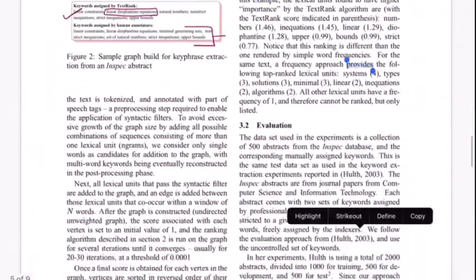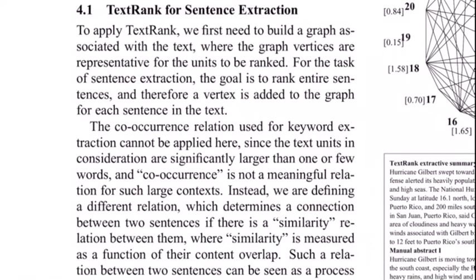Now let's talk about summarization. Unlike keyword extraction where we had words as nodes, for summarization we represent the entire sentence as a vertex. The pipeline remains the same. You have document D, extract all sentences. Say there were 10 sentences, so we create a graph G with 10 nodes where each node is a sentence. We'll see how we connect sentences, but assume we have that method. Then evaluate PageRank score for all nodes, sort sentences in descending order, and pick top K sentences as a representative summary.